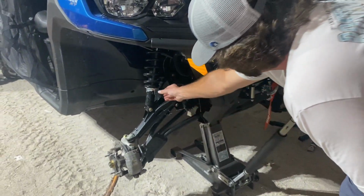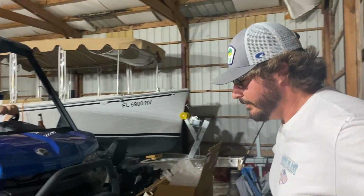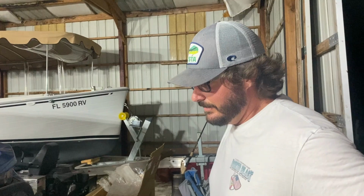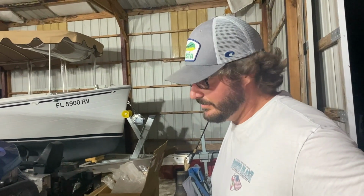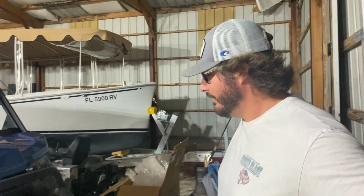Of course, we're going to torque these down all the way because we're total garbage that doesn't care about ride quality at all. Oh yeah, I got plenty of duct tape. I got super glue. I mean, this thing should be in tip-top shape in no time. You know, it's a 2023, so they build them pretty tough.